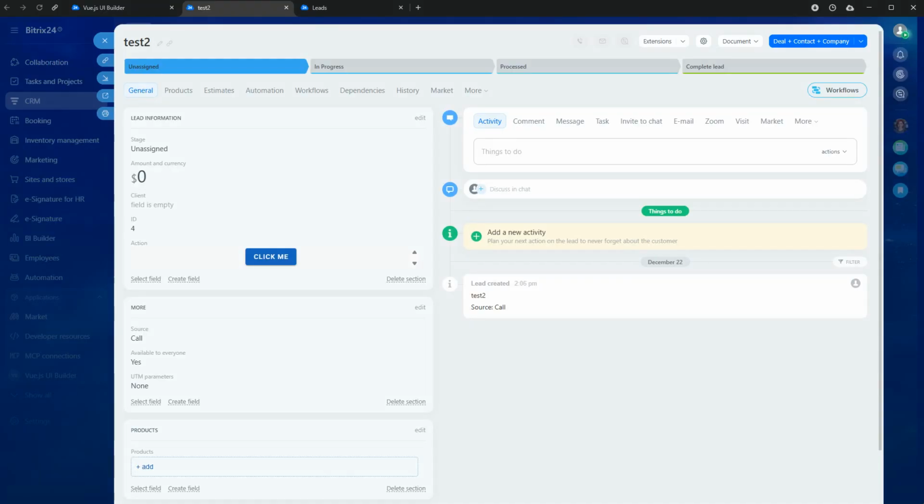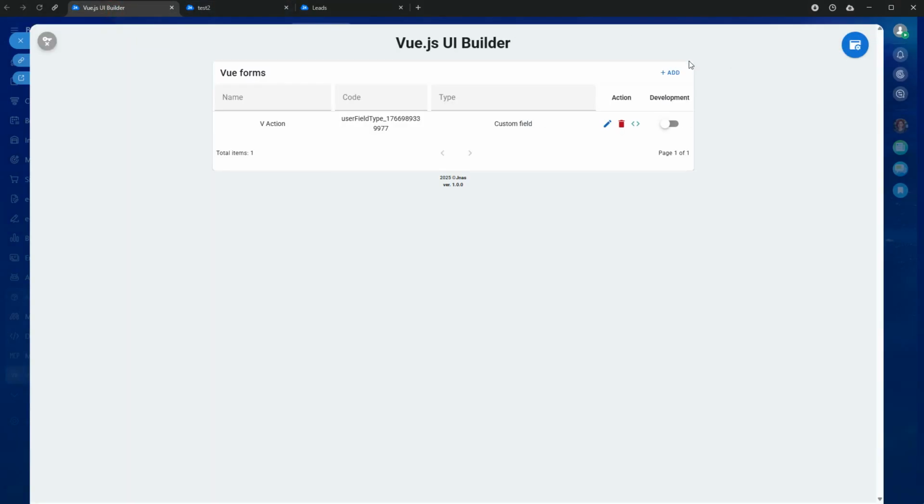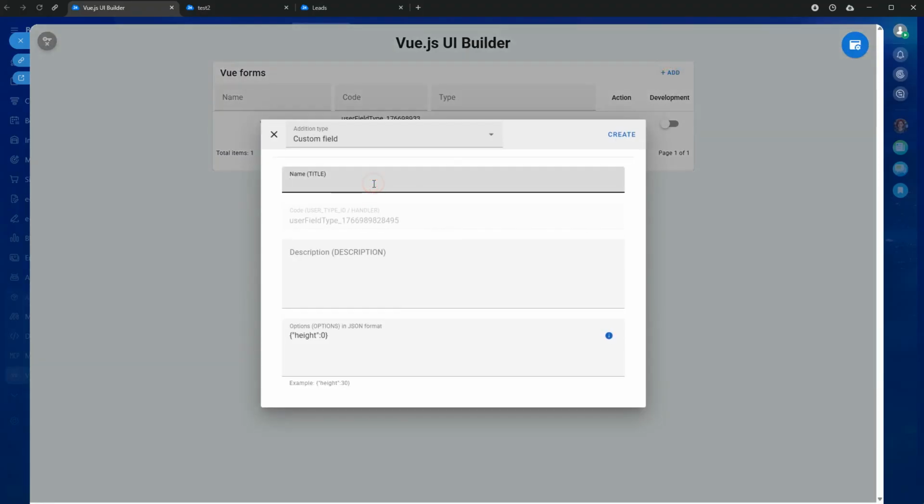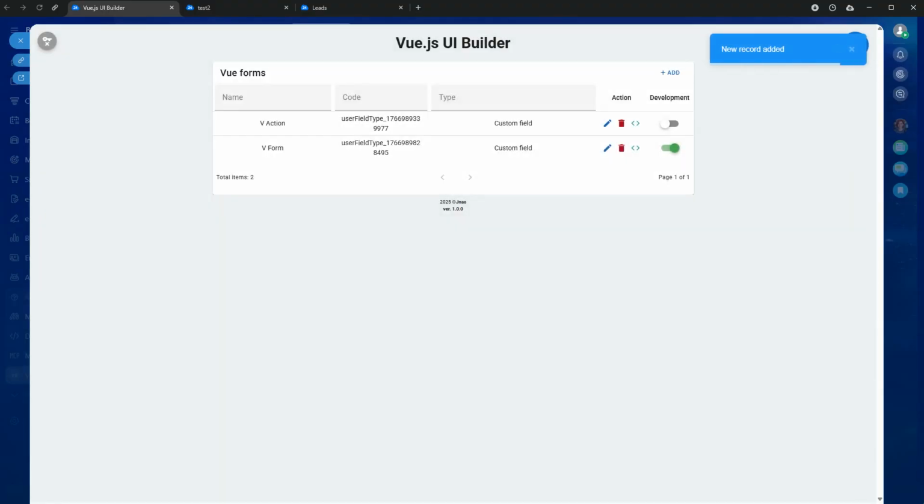Now let's create a second custom field, multifunctional block. Go to the application. Click Add. Specify the name Form and add a prefix. Set the row height to 100. Click Create. Since in this example we will have to work with input data, in order not to copy them from one web development form to another, we will add our custom field to the lead card and open development mode directly from the card.